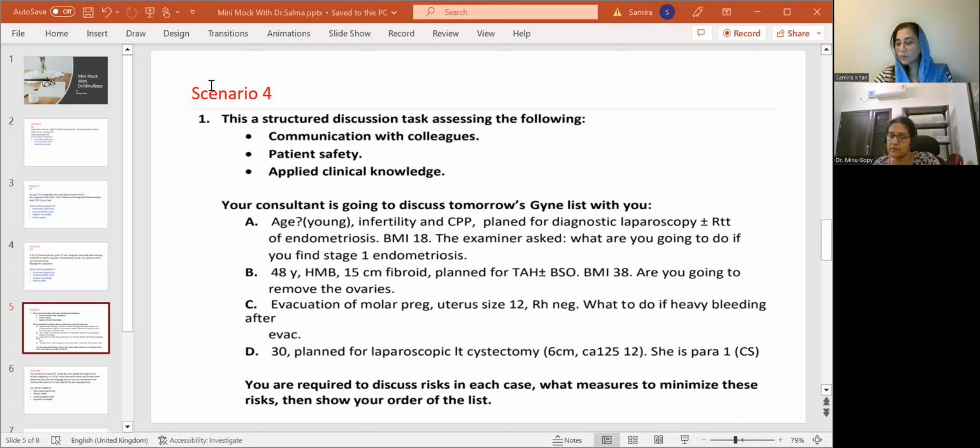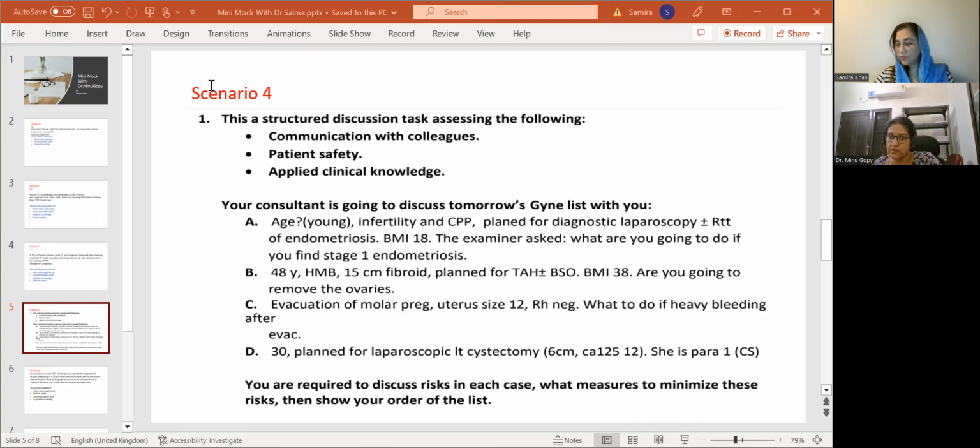And sometimes some bowel injuries may not be detected, and can happen later on also. I will discuss the other alternatives also. So here the intraoperative risk is BMI 18 and adhesions. So the entry should be either an open entry or a Palmer's entry, which is best for this patient.